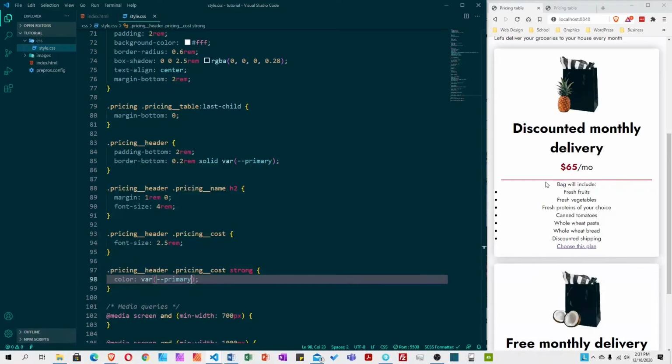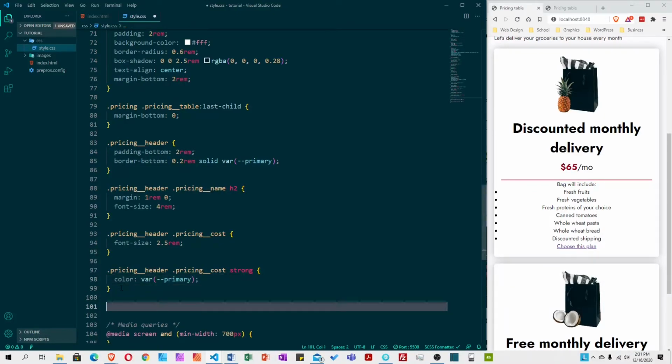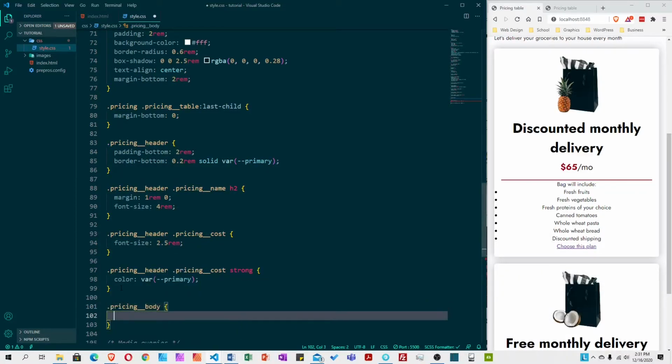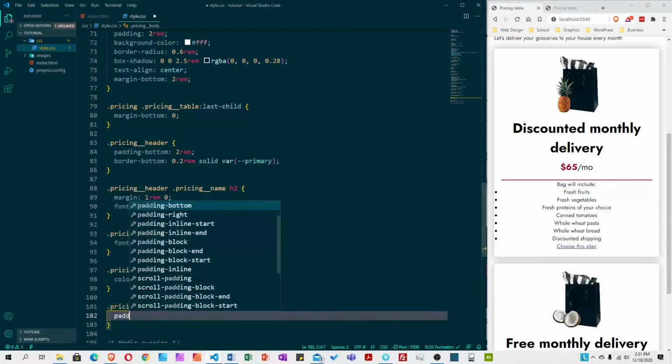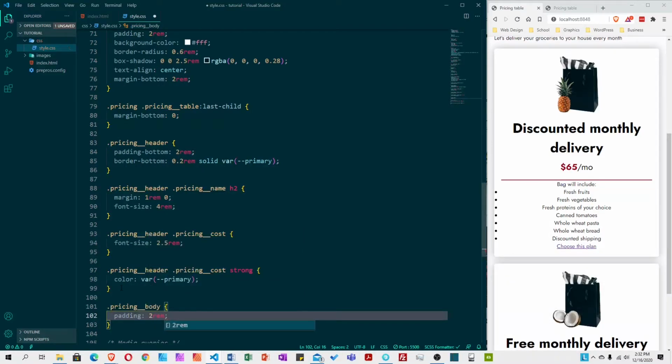Now let's move on to the body. I set again the padding, 2 rem top and bottom, 0 left and right.